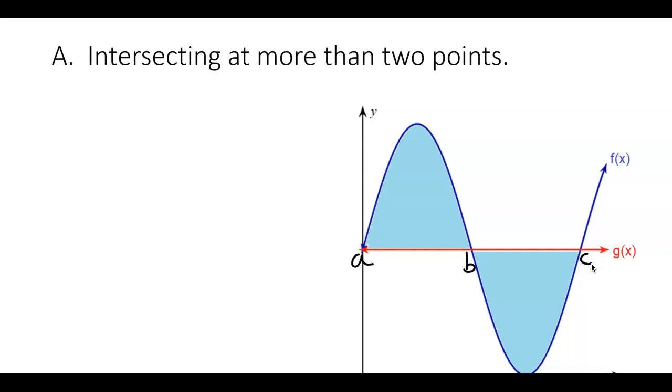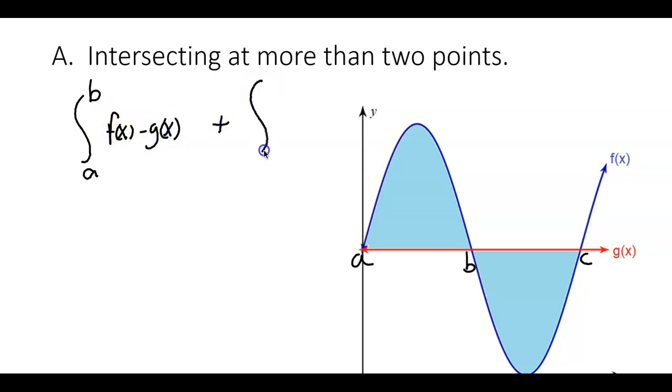Now, this is more like what we learned yesterday, where if you want to find the area between the blue line and the red line, you just do top minus bottom. So if I want to do the area of the piece on the left, that would be the integral from A to B. And the function that comes first is the one that's on top, the blue line. That's f of x. So for that one, I would do f of x minus g of x.